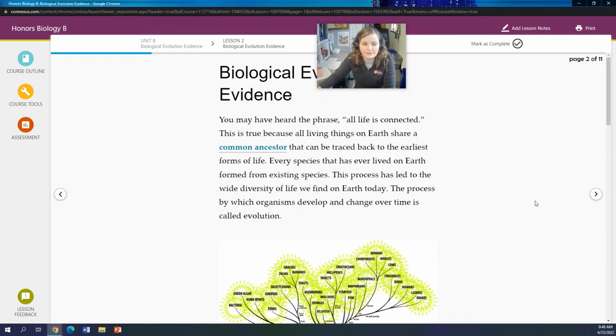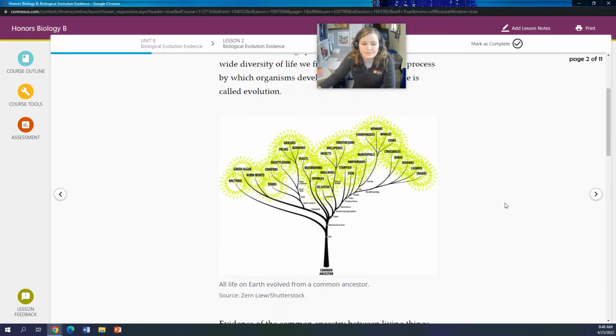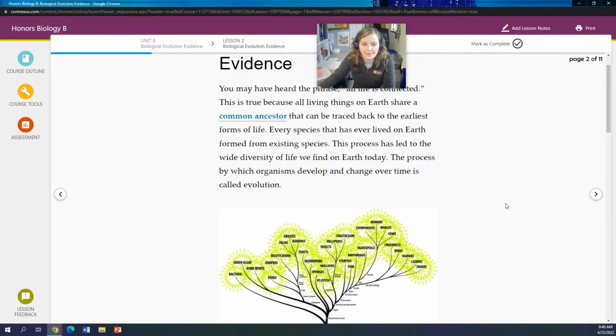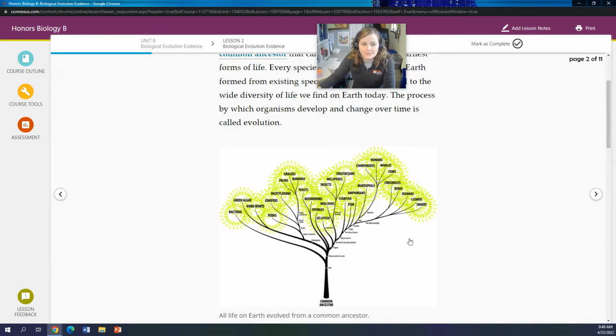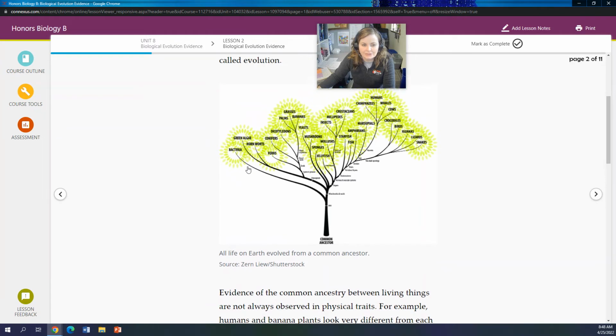It starts off by saying you may have heard the phrase, all life is connected. And so when you study evidence of evolution, what you're going to find if you trace it far enough back, it will stem from one universal common ancestor at the earliest form of life. And so that's what is represented here in this phylogenetic tree. It's a very beautiful, very fluid looking thing. It's not complete. You don't have all living things on Earth here, but it does give you main categories of things. And what you're going to notice here too is there are different lengths for branch points. The nodes occur at different points along the way.